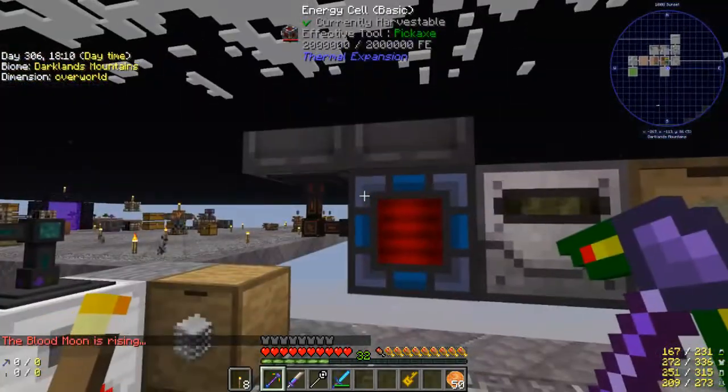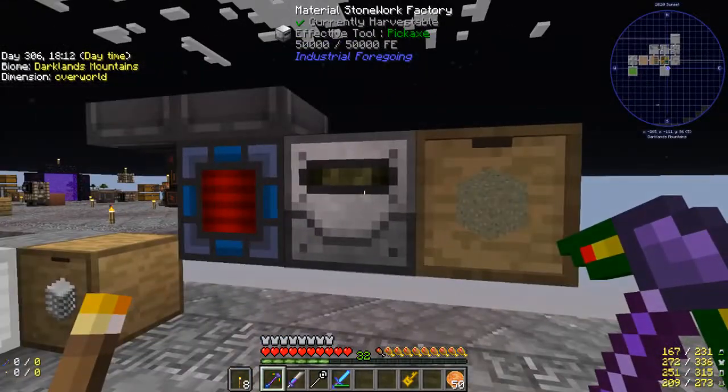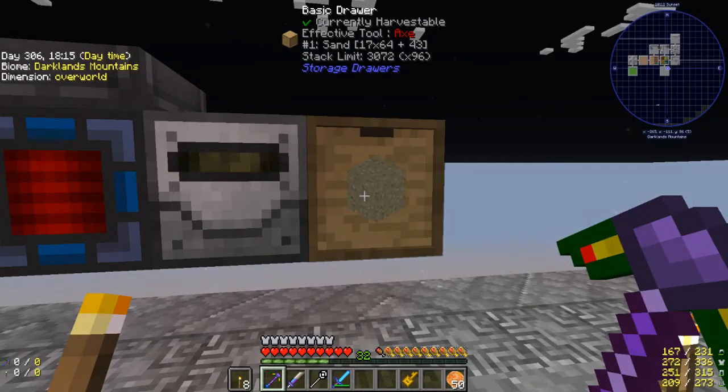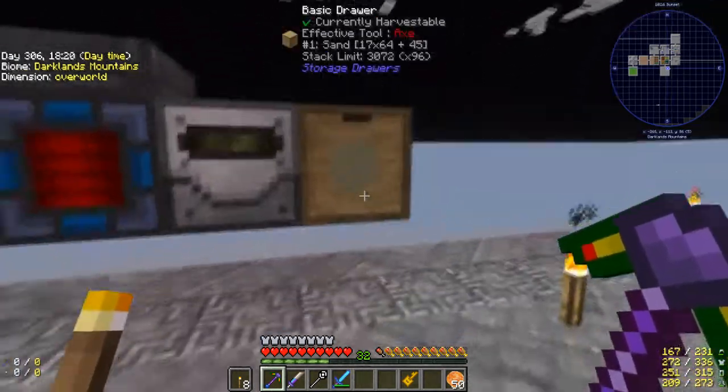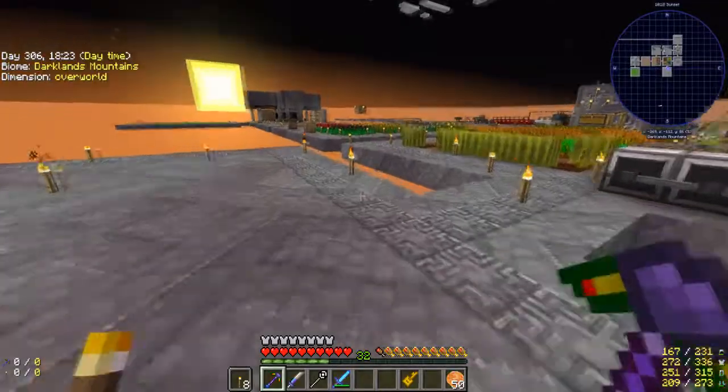We've also set up a material stonework factory, which is currently just producing lots and lots of sand. I'm going to get into why I need that a little bit later.